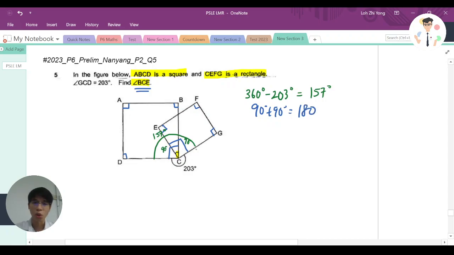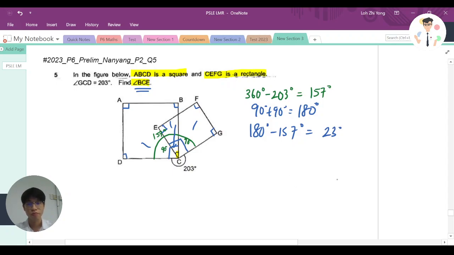But can I say this is a total angle? No, right? Because in the middle part, you see this middle part is repeated twice. That's why it should be lesser than that. And you can see when there's no twice, it means that only 1, 2, 3, no twice is 157. Which means that the middle part is actually 180 minus 157. So the answer is what? The answer is 23 degrees.